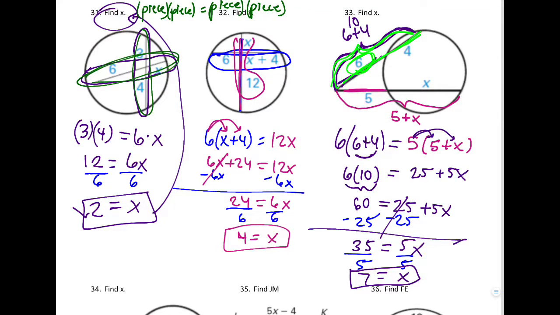Now in 33, it's a lot different, because in this case, I did the outside piece, which was 6. So I did the part that was outside of the circle on one of the secants, times the whole length. And I set that equal to the other outside piece, which was 5. So I call this outside times whole. I'm running out of room, but times the whole length. And I just like reminding myself to add, so I put a little plus sign above the whole, because I know I need to add to get the whole. So anytime it's a secant where it goes outside the circle, you want to do outside times whole.